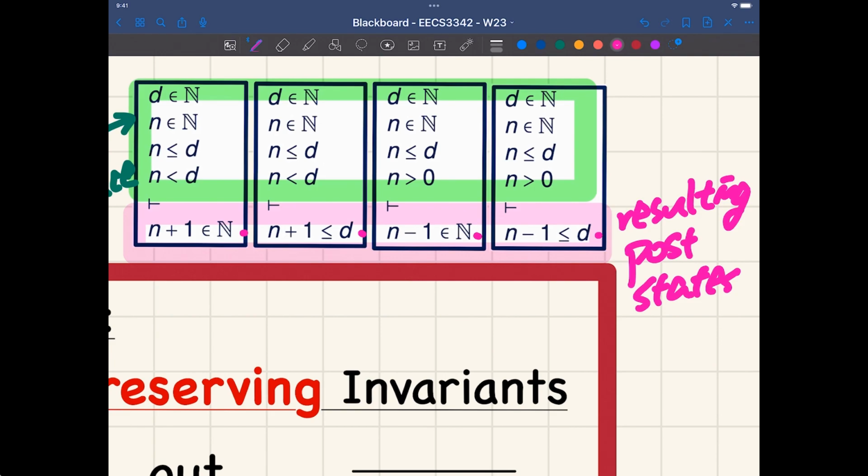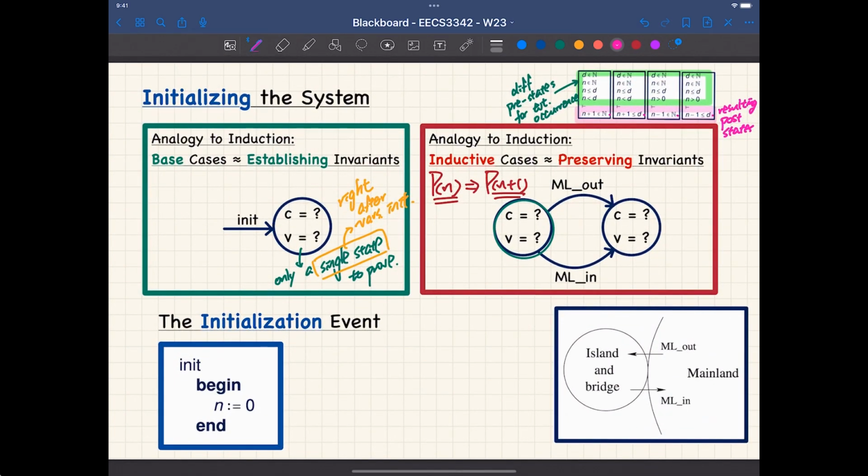All right, so that's how you draw the analogy between what we have done before the break and mathematical induction. So what's really missing? What's really missing is how do we make sure the very first state, for all the variables to be initialized, actually satisfies the invariance. So all we've got to do is specify in your model something over here. Let's talk a little bit about initialization. It's represented by some event called init. That's always the name of the event, just for initialization. Always called init.